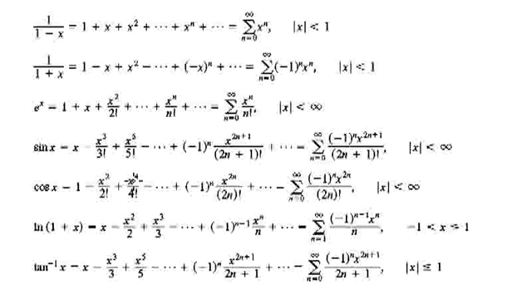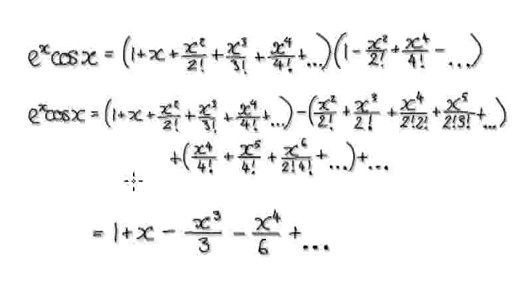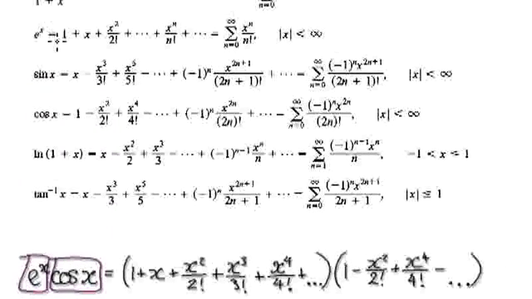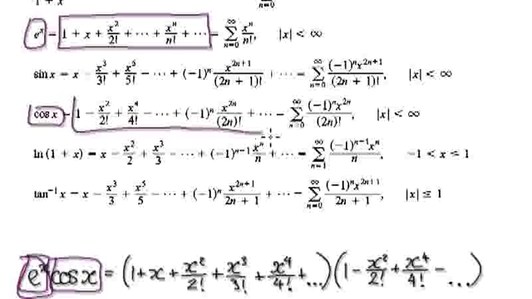So this is a table for the common Taylor series. Suppose you're given something like this, one block multiplying another block. So you can make use of this table. So your e to the power of x, that's this one here. So it would be this whole thing here, multiplied with cos, with this thing here.